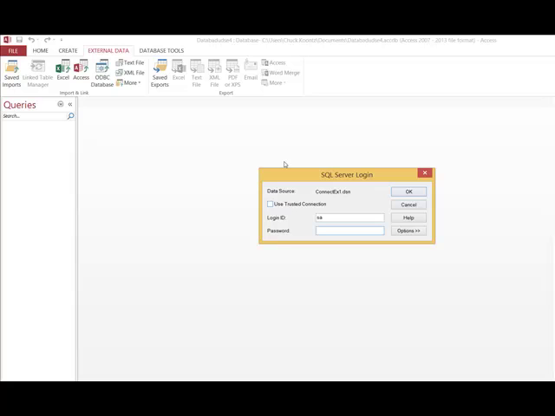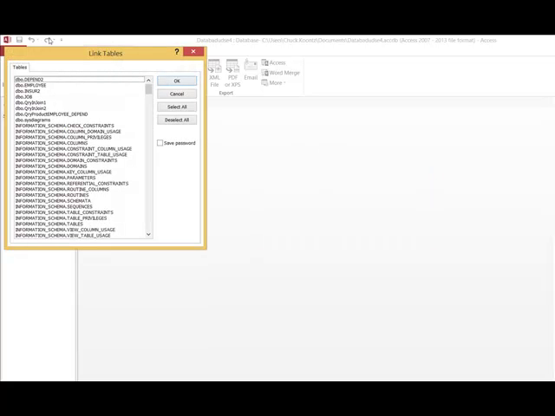It wants to know, because I've configured this thing to connect to that HRSQL2 database, who do you want to log in as, and it's suggesting SA because I had tested this previously. And so I'm going to log in with my password of uppercase SQL 2012 @ and tell it OK. And when I do, it shows me the different database objects that I have access to, including these tables. And I'm going to highlight all these tables and say OK.